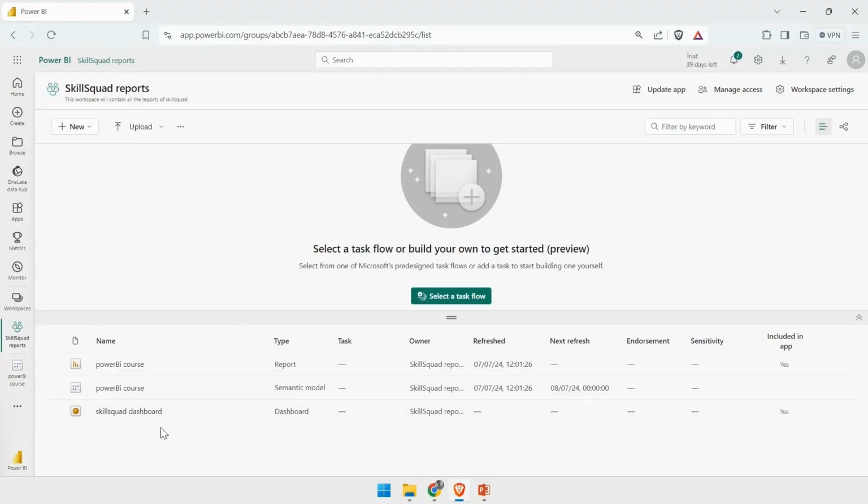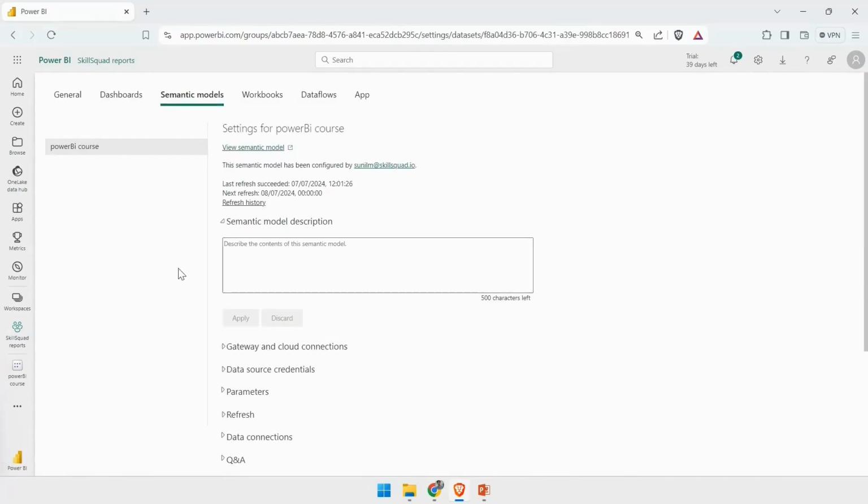We know that in our local PC, the changes I am making over there, I want them to be reflected over here in this semantic model and ultimately making the changes in our report and dashboard. How can I do it? So for that, you can head over to this semantic model, and here you will see this option of schedule refresh. You can click on it. After that, you will be seeing when was it last refreshed successfully and when is the next refresh pending.